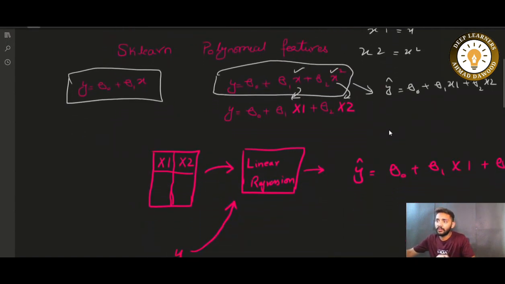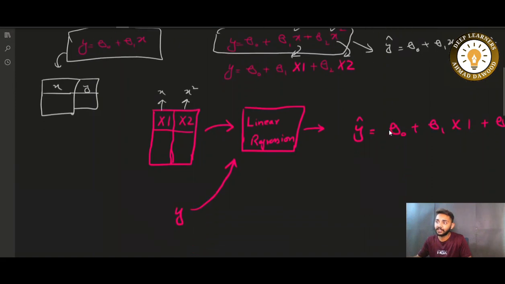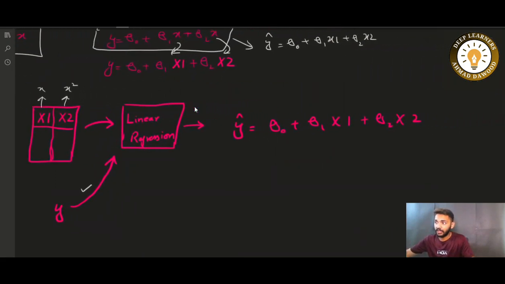Before, we had just this data set in which we have x and y, in the case of the linear model. But in the case of the polynomial model, we have x1 and x2, where x1 is x and x2 is x square. If we pass this as a data set to the linear regression that we have learned till now, provided by Scikit-Learn, passing x and x square as independent features and y as the dependent feature, the linear regression by Scikit-Learn will calculate the parameter values, which will be y cap equals theta 0 plus theta 1 x1 plus theta 2 x2. So we can implement the same linear regression by Scikit-Learn.